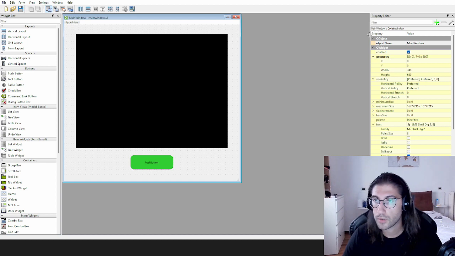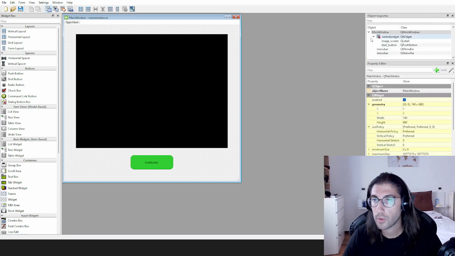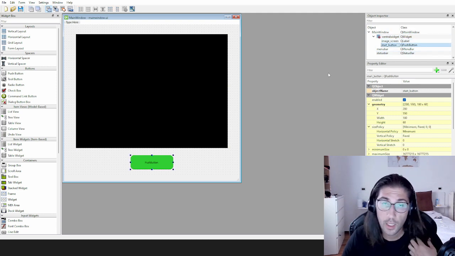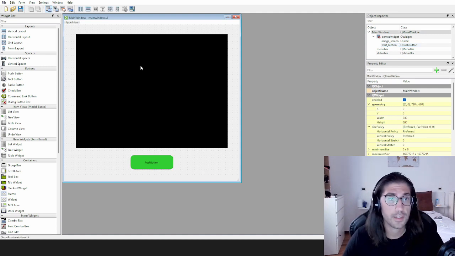No, not here. So we need something here. Okay, so central widget, main window. Okay, cool label. Okay, so here we can see what we have. Main window, which is a cool main window. Central widget, which is this widget. And so inside the central widget, we have image screen and start button. So after that, we have created this simple app.